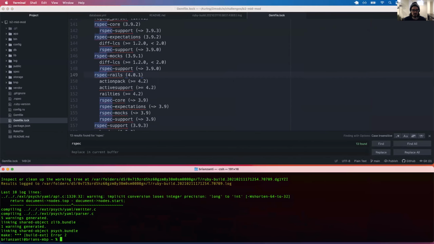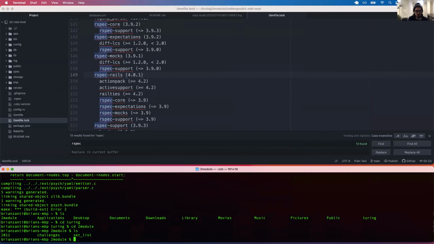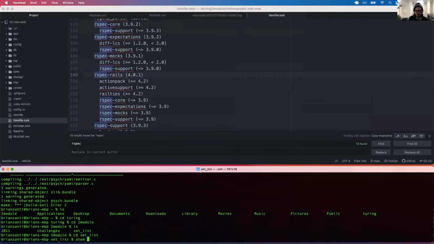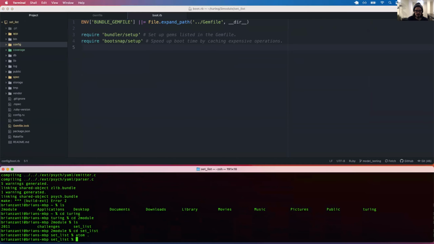So if you see documentation and it says something like, let me navigate to this repo real quick. Let's go into setlist and let's just open that one up. If you see documentation online and it says Rake DB migrate, just know that Rake is kind of the old version of doing things. In more recent versions of Rails, we prefer to use the Rails DB commands. So that's the correct way to do it.